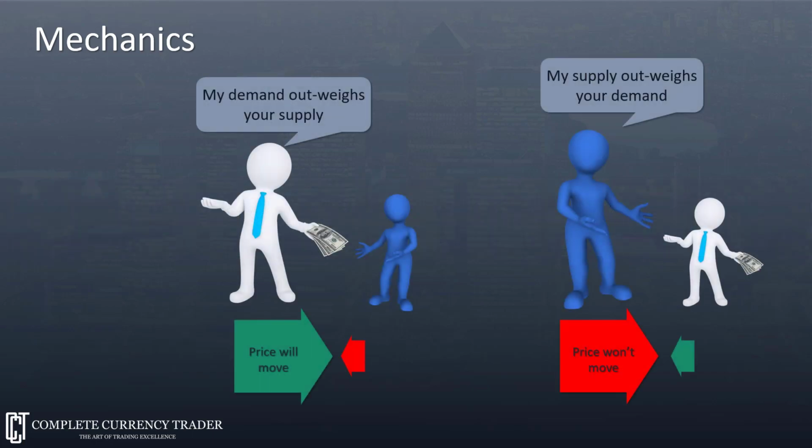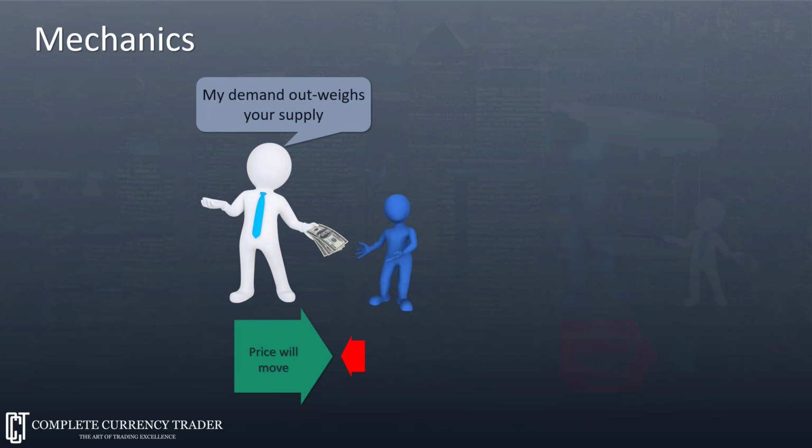If you could identify when customer demand is greater than the supply of liquidity on one side of the market, you could predict with 100% certainty which direction the price was going to move next. That's a pretty exciting proposition because it would give you a 100% win rate with your trades. Now, unfortunately, the Forex market isn't that transparent. We can see a great deal of the customer side orders, as we'll discuss when we move on to the core volumes indicator tomorrow, but we can't see all of them, and it's tricky to know for sure whether the price change was due to a real transaction or just triangular equilibrium.